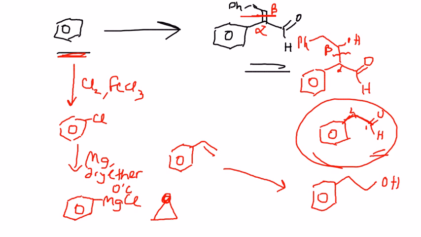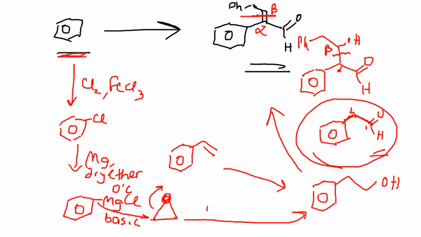Now the nature of Grignard reagent is that it is negatively charged, so it's basic in nature. That means it's going to ring open from the least sterically hindered site, which in this case, by the way, really doesn't matter because both of these are equivalent. So let's just show the attack, and that will give you the desired alcohol. Of course there will be a hydrolysis step.